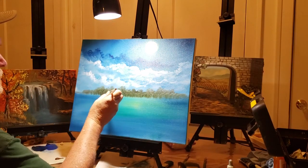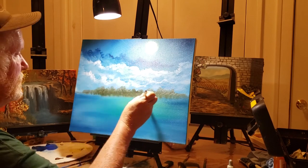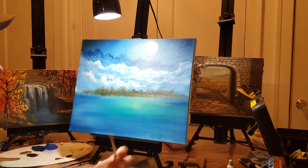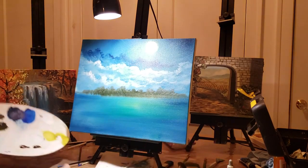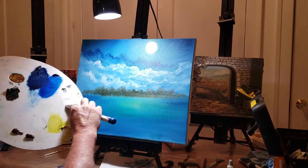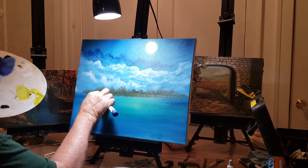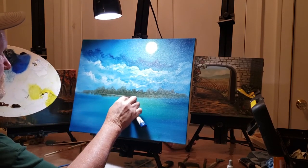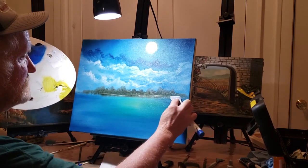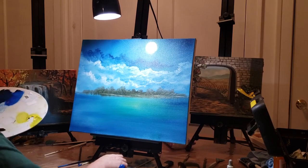I'm going to pull it across just like this. Push a little bit harder. Here we go. Now I take my knife. I think most of you have done a waterline, but you pull your paint out flat like that, wipe it off, come in, we just cut in the water line like this, horizontally straight. I always tell my students, horizontally straight, and there we go, that's done.